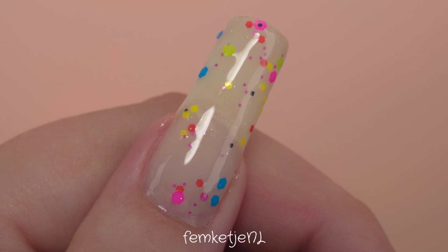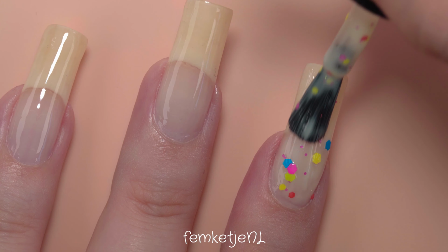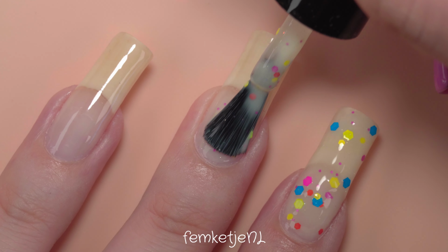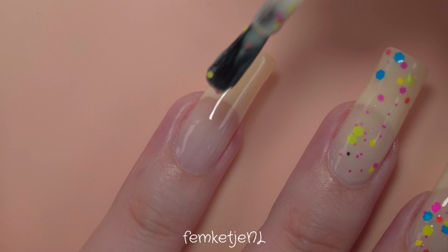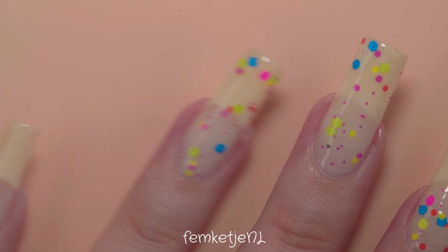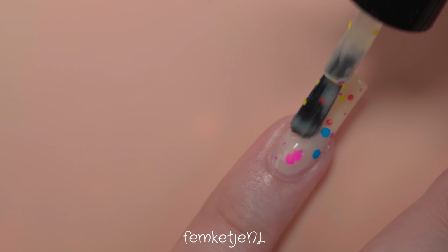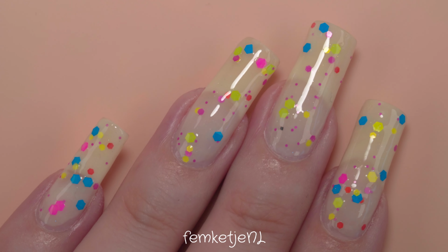But in that off-white milky base, there is also a ton of beautiful, super finely milled holographic shimmer, which makes this polish such a unique one, because of course we've all seen a ton of sheer or milky polishes with glitter in them, but I haven't seen many with such a shimmery holographicness to them. It is not really visible to the naked eye from a really far distance, but when you get up close and personal to this polish, whether it's in the bottle or on the nails, it is so pretty. It really gives it something magical, fairy-like looking, because it is very holographic, but really delicate. Oh, it's just so pretty. I love that this shimmer is in here.